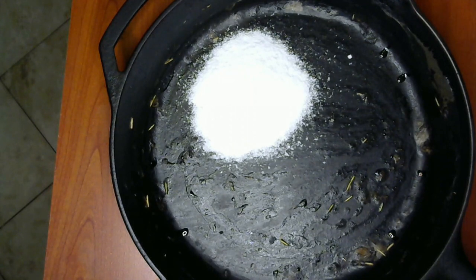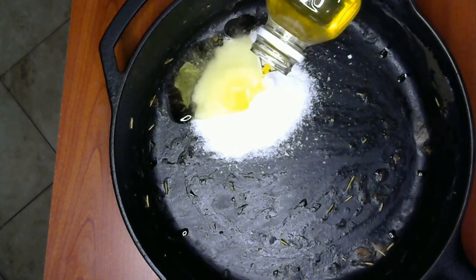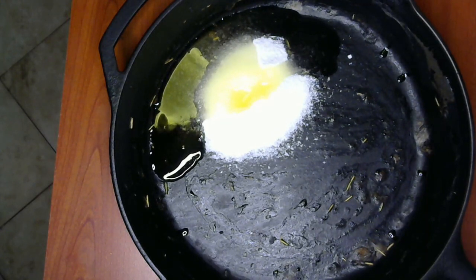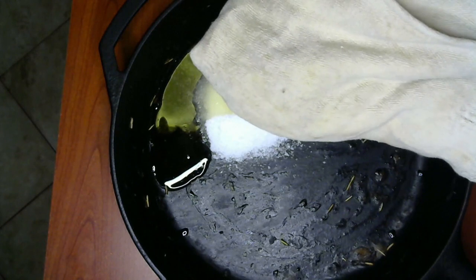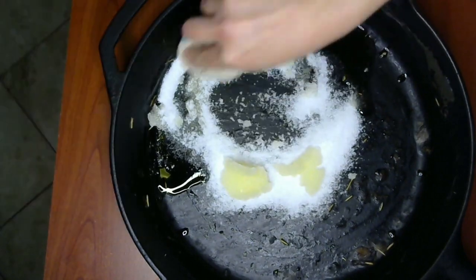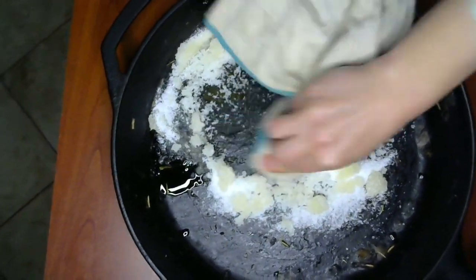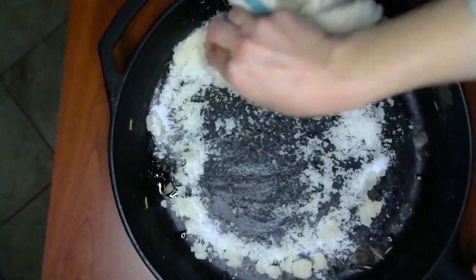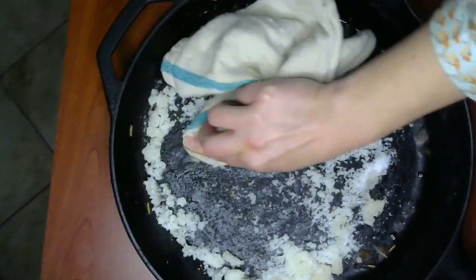To help facilitate moving the salt around in the pan, I'm just going to pour in some oil — this is regular canola oil or vegetable oil. I find that if I try to use paper towels they just get ripped up and leave little bits of paper all over my pan, so you want to use your dirtiest oldest rag. You just mix the oil into the salt and that creates your scrubbing mechanism, then you really go around the pan and rub the salt into the dirty parts. Salt is naturally antibacterial, so this is going to help sanitize your pan as well as clean it.